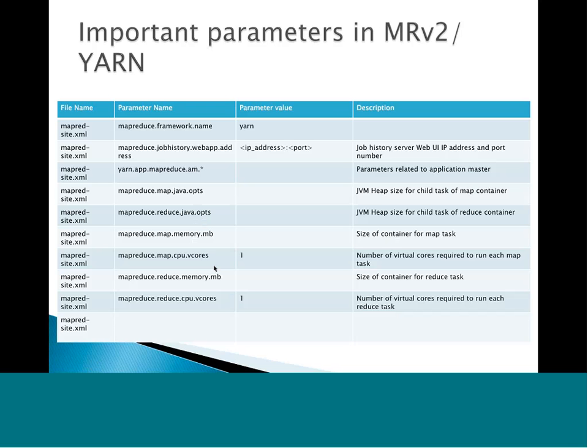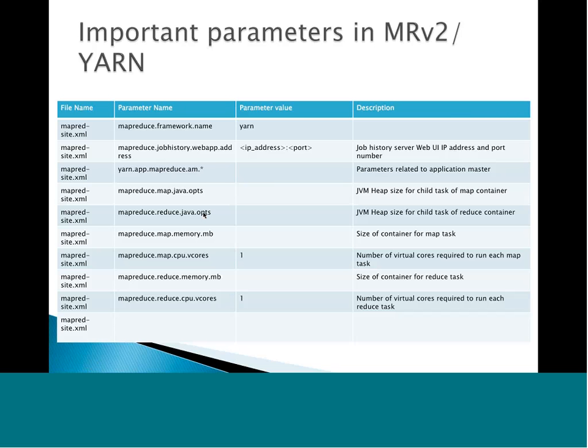Whereas in the classic, you don't have this much flexibility. You just give how many map tasks should run and how many reduce tasks should run. Here, we will not specify how many maps and how many reducers should be run at any given point in time. Based upon the memory configuration we have done, it will determine how many containers it can create depending upon the memory on each of the node managers, and depending upon the CPU vcores and memory for each process, it will determine the capacity internally.